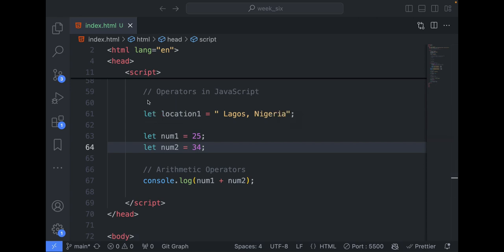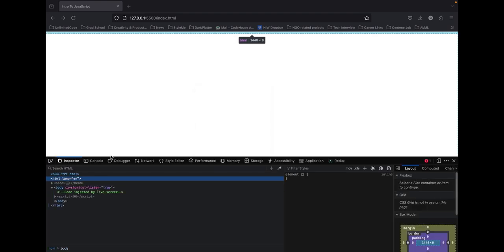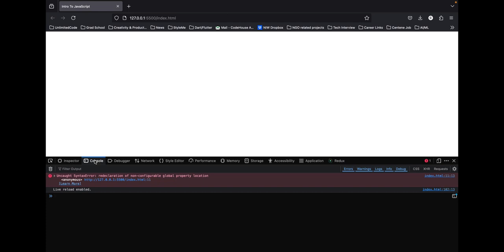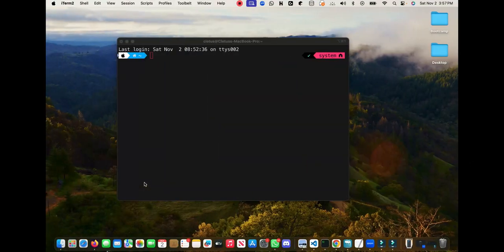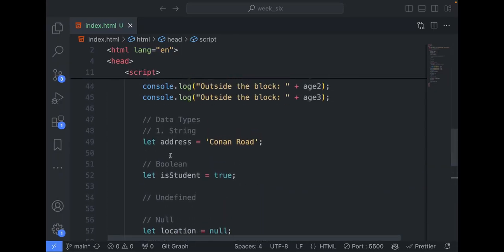Bring this here. It's open in a different window, so I want to bring it here. Inspect console. Something is wrong. Live reload enabled. The declaration of none. Oh, I'm declaring a variable. So let's just comment out.